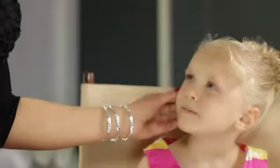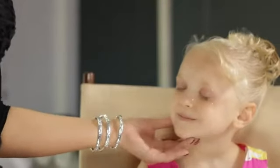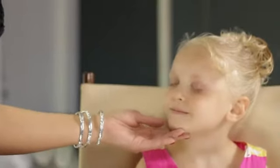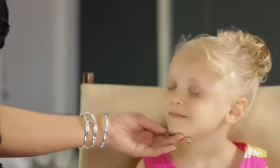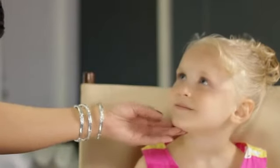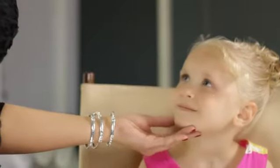We did conceal a little bit on her. Go ahead and close your eye for me. We put some pretty soft pink tones, and these are darker than obviously what she would normally wear. She wouldn't normally wear makeup, but because she's on stage, we want to enhance her facial expressions and really bring out her great big beautiful eyes. So we did some pink tones.